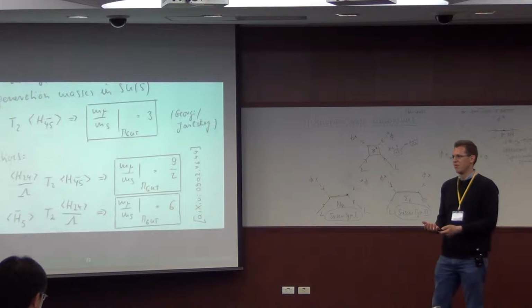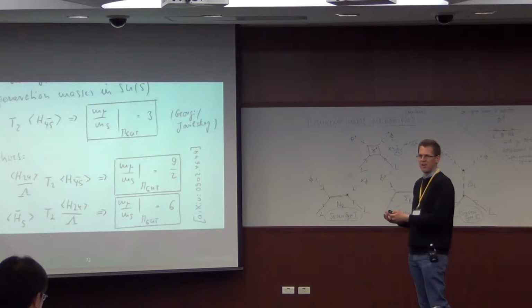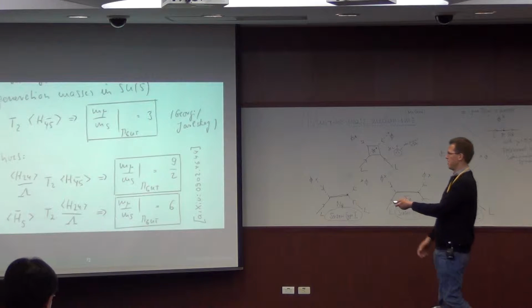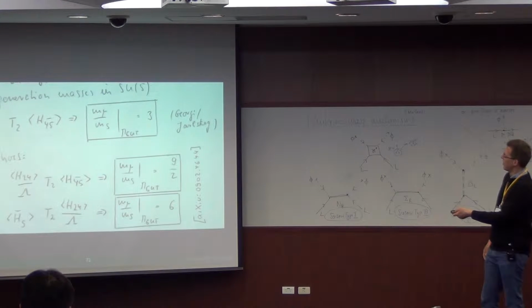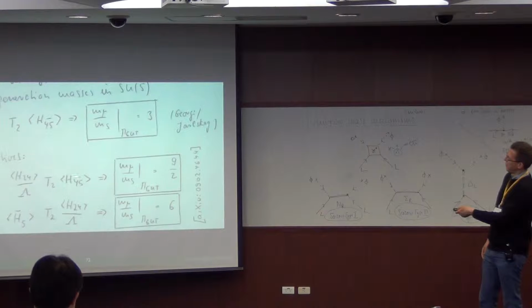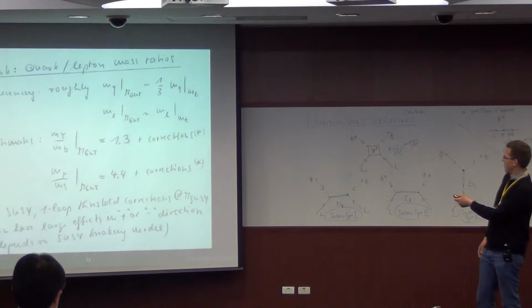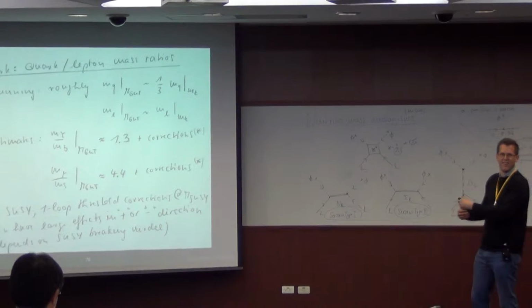and the renormalizable one. So why this is suppressed compared to the other, and what value? We can do this with the effective operator language, and there also, depending on whether you use a 45 or a 5 here, you can get either a value of 9 halves or a value of 6. And if you go back to the data, this value 4.4 is close to 4.5, which would be 9 halves. So this would fit also quite nicely.